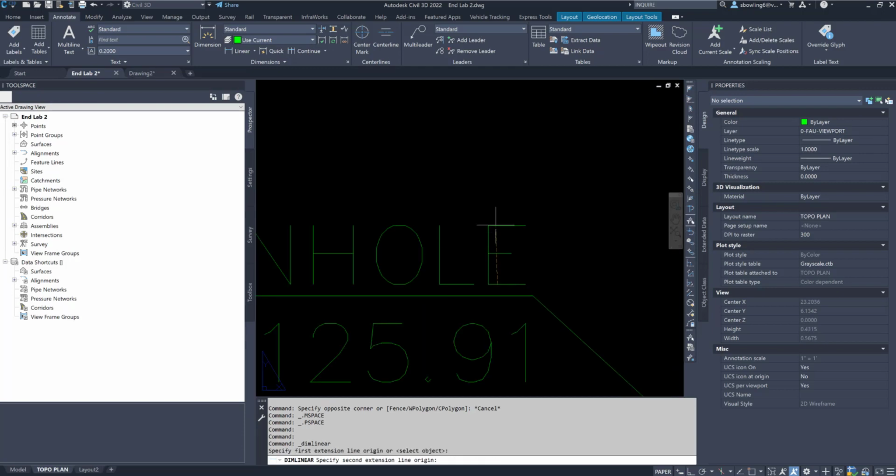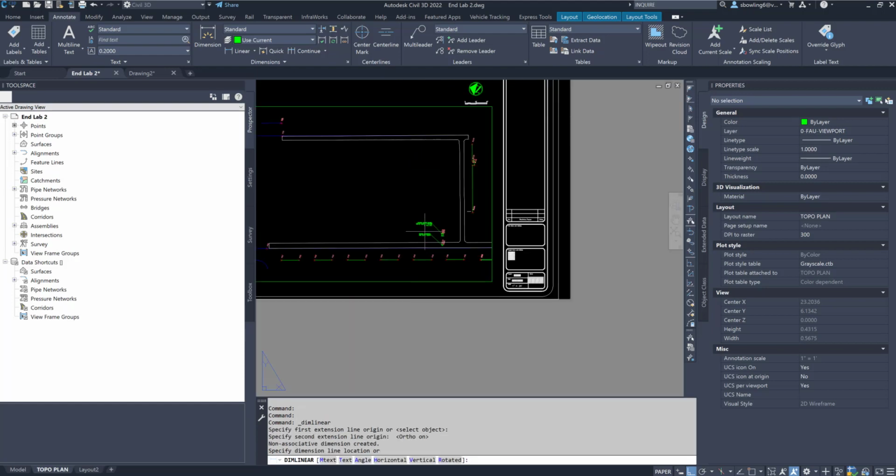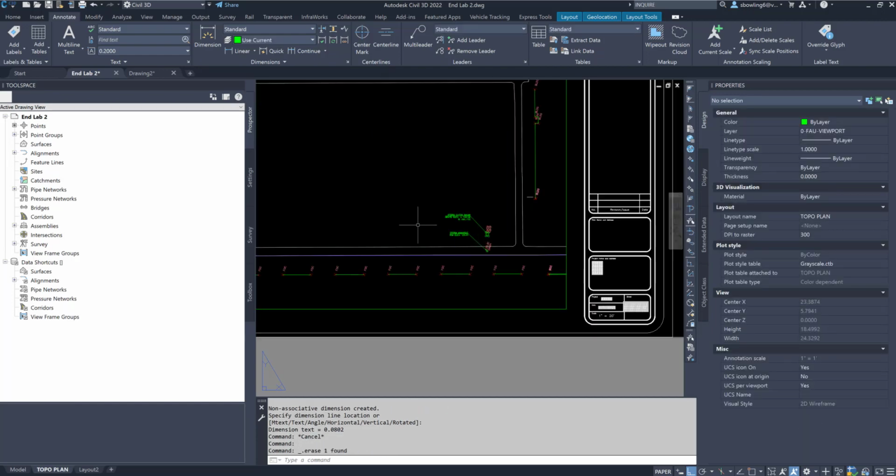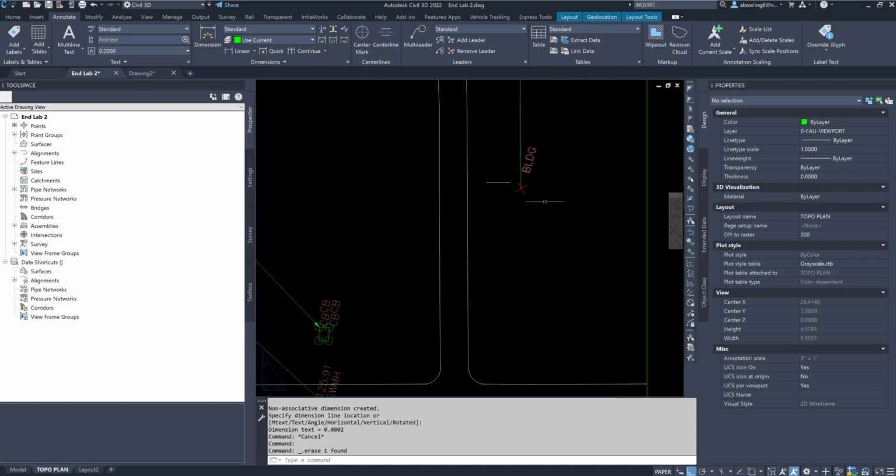So from here, F8 to get my ortho on, to here, and I pull it out to this side. Look at the height, 0.08. Again, I'm just eyeballing this. So I know it's going to print at a height of 0.08. Now, the reason I say this and I'm showing you this much is because it makes for a nice set of plans. You don't want to get into your job and go, oh, the plans look bad.